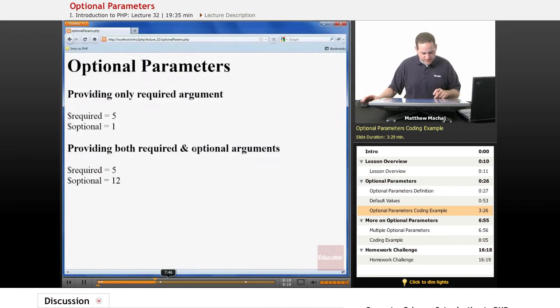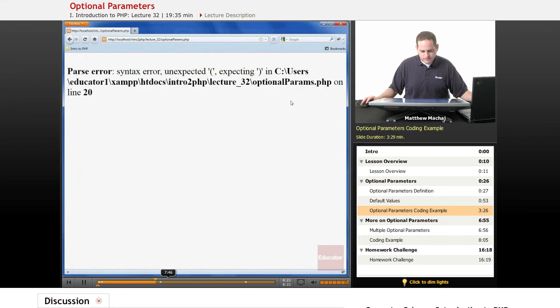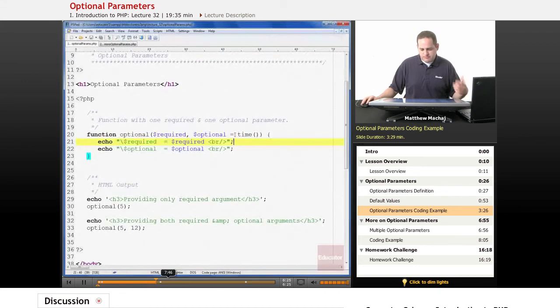If we reload the page, it's going to say unexpected parentheses, and basically what that's telling you is that you can only have constant values, and nothing that does any function calls or computations or anything like that.